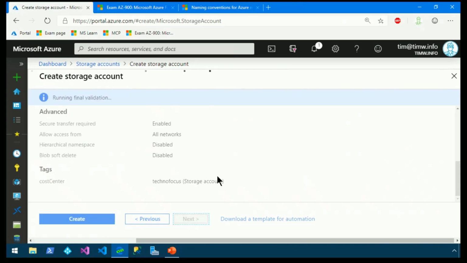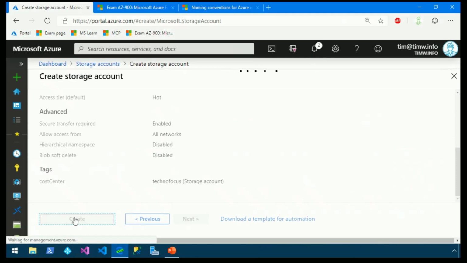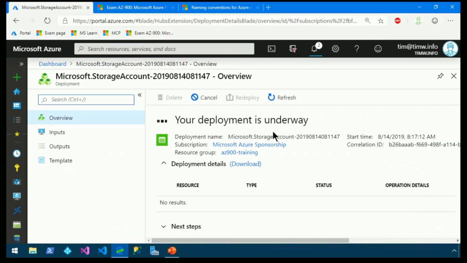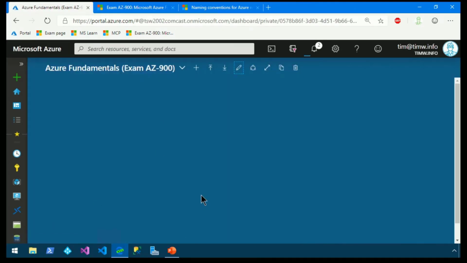The review step is crucial, and the fact that it validated is important. Specifically, what that means is Azure is taking all of your choices and running them against Azure Resource Manager to make sure that they're compatible. So you can't proceed actually until validation is passed. We'll click Create now. And we can follow the progress of the deployment here in this view if we want to. But we can also go ahead and do other work. We don't have to wait for that deployment to complete.